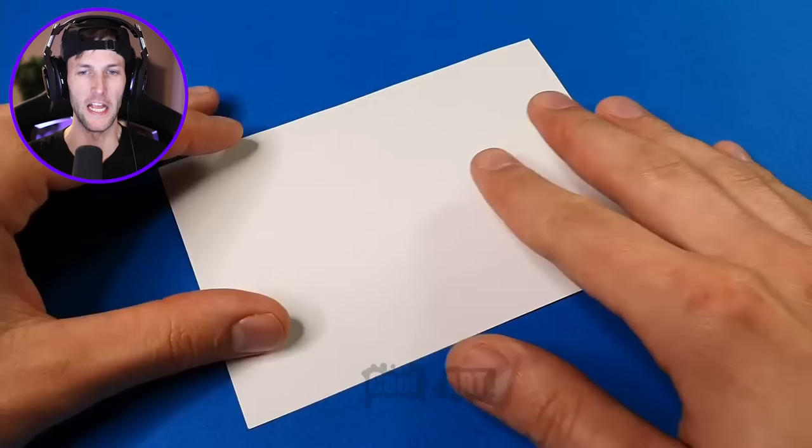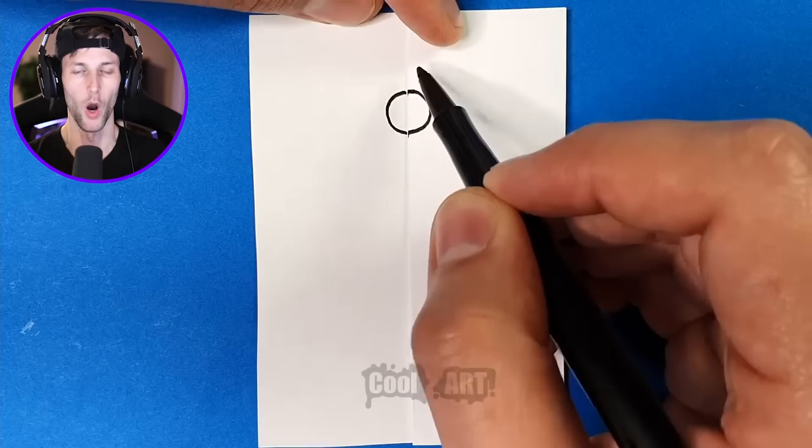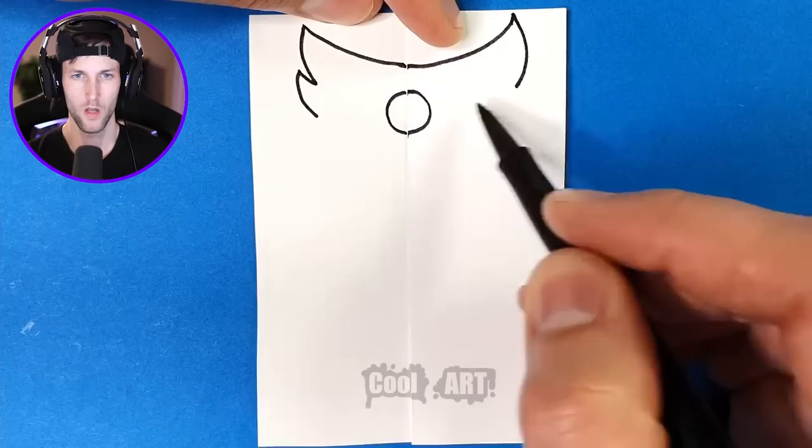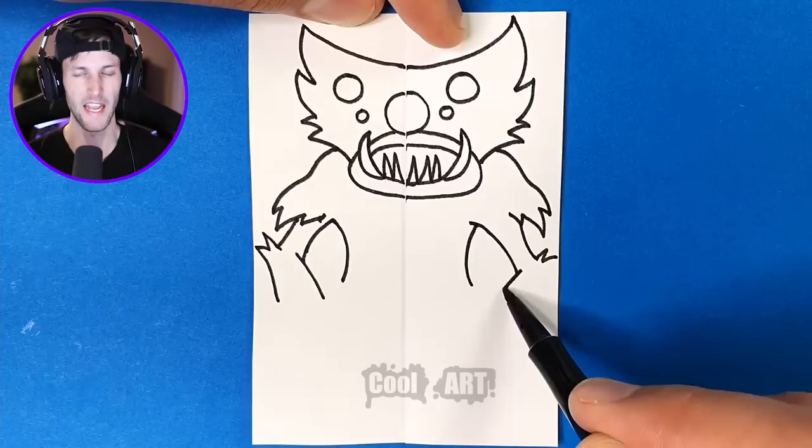I don't know if he's going to be able to impress me more than he already has, but I'll give him the benefit here — show me what you got, dude. I wonder if it's going to be similar to the first one where you open it up and it turns into something else. That looks like Huggy hair. I think I've seen that before — that's like the shadow Huggy, the really dark, spooky looking one.